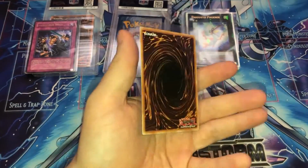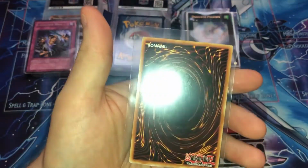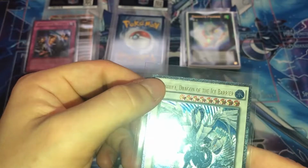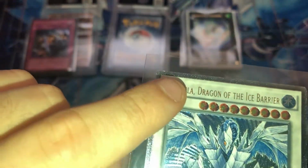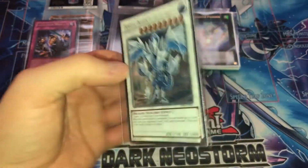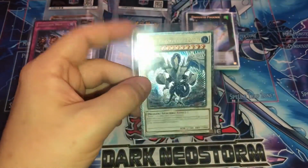This was apparently purchased as near mint condition, and I would definitely agree that the card is in near mint condition. The only blemish I would see is there might be a little bit of a thing in the corner up here. You guys see a little... That's probably the only blemish, which is unfortunate, because that's probably enough to give this thing, if it were to be graded, a PSA 9.